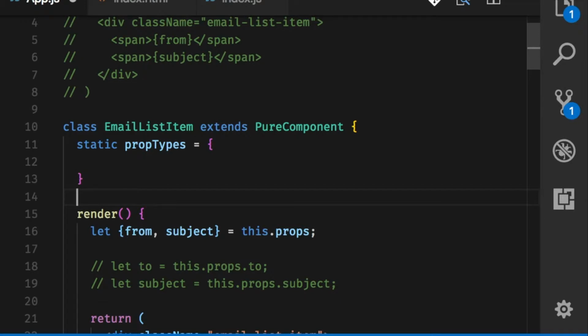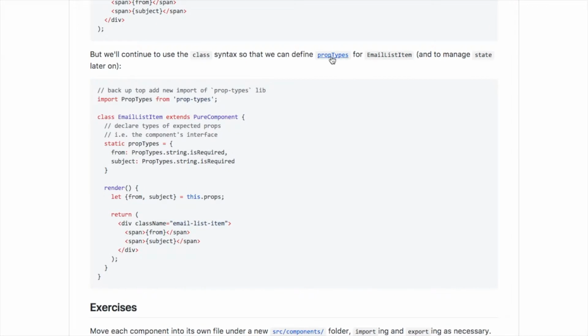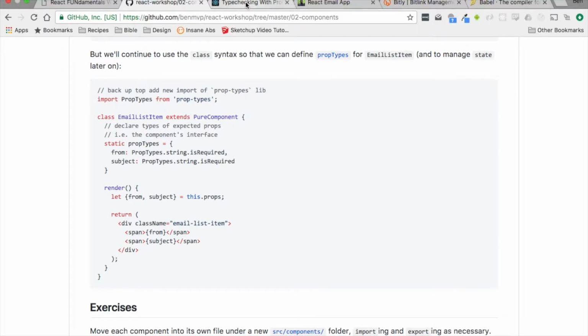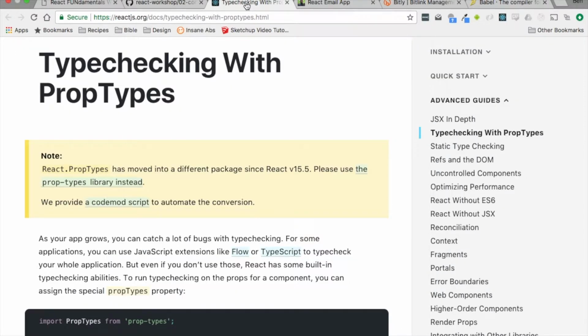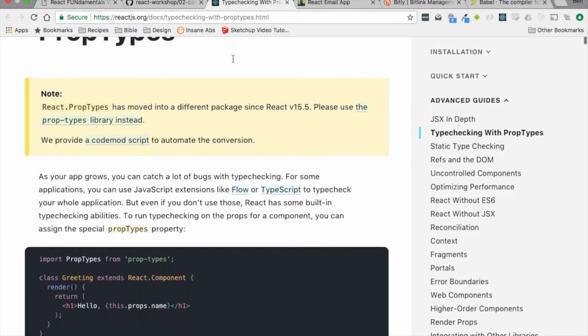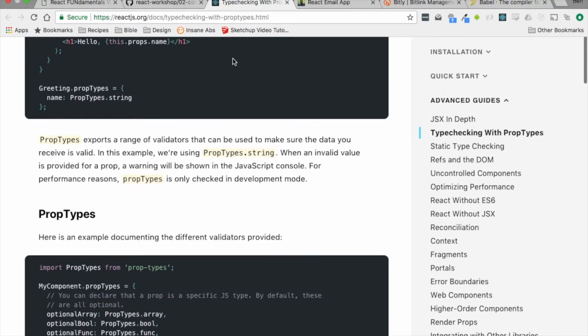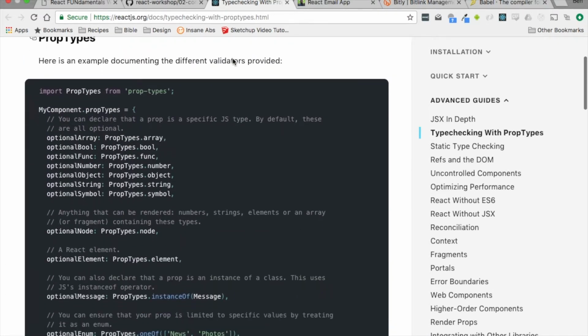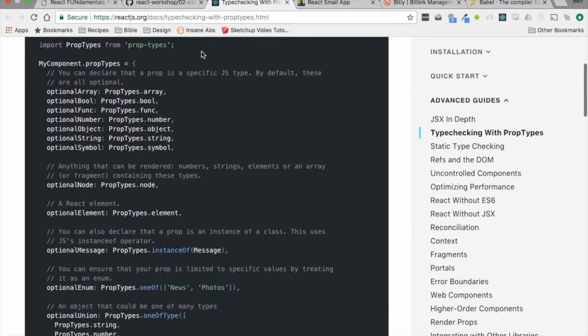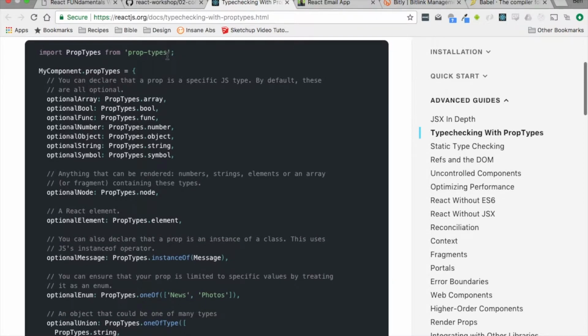So static propTypes. And actually, let us go to this page on React. If you Google React prop types, you'll be taken here, and it has a list of all the prop types that it supports. So you import from this library called prop-types.